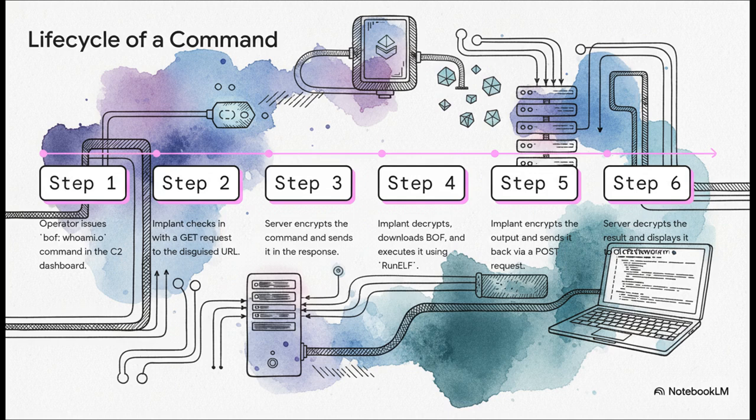The implant decrypts it, sees that it's a BOF command, so it downloads the payload and uses run ELF to execute it directly in memory. The result is then encrypted and sent back to the server, and it pops up on the operator's screen. It's just a clean, stealthy, and incredibly efficient cycle.